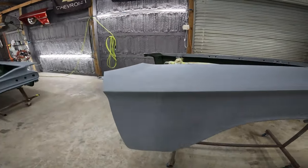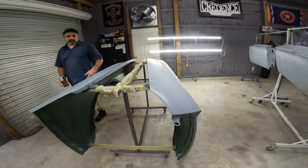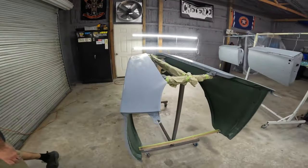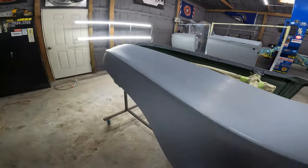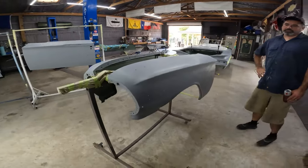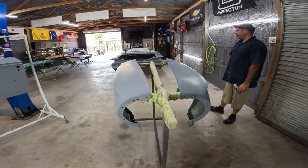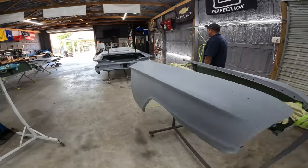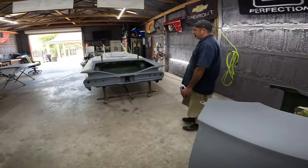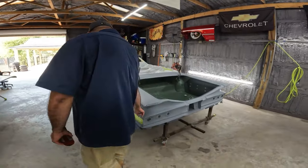Fenders are in 600. Kind of masked off the rack here just to try and keep the dirt down as best as possible. I'm sure this job's gonna come out with some trash, but I'm just trying to keep it as clean as possible with what we got. And then the shell. The shell was quite a task. But everything is in 600. I think this is the worst of it.